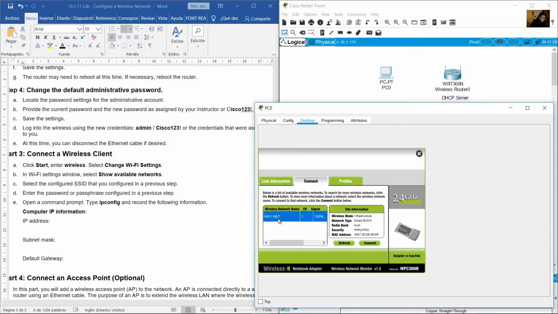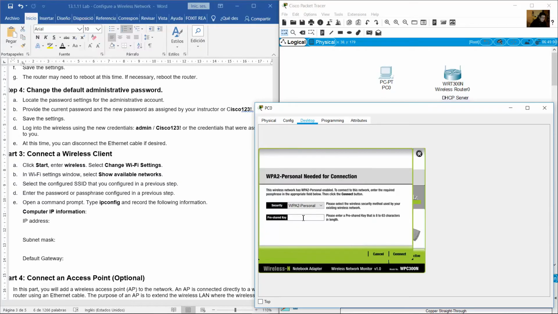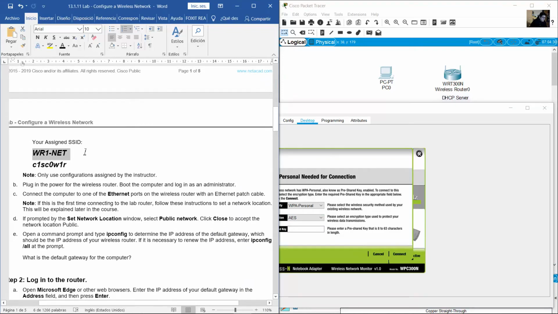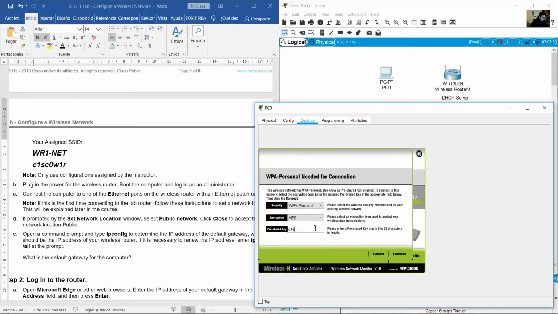window, and this is the WR-net. Connect, and WPA2 personal, AES, the cipher, and pre-shared key. Remember, this was for this SSID: C1SC0W1R. C1SC0W1R.